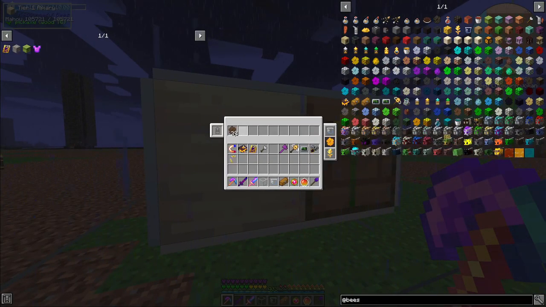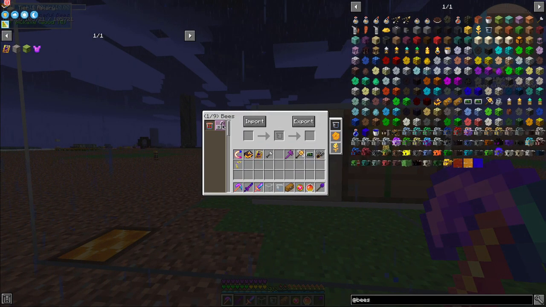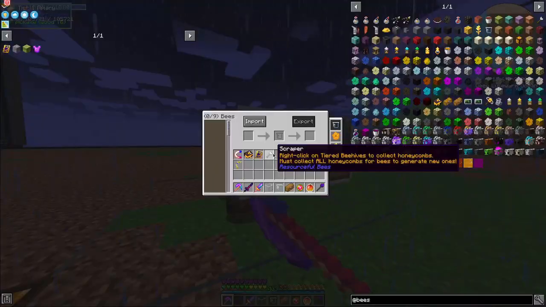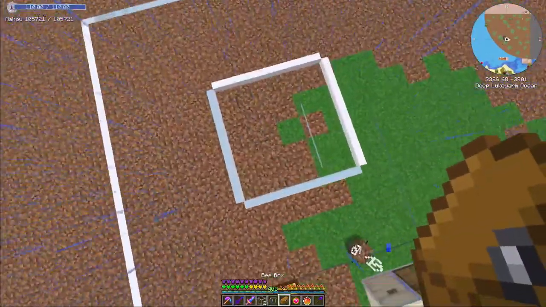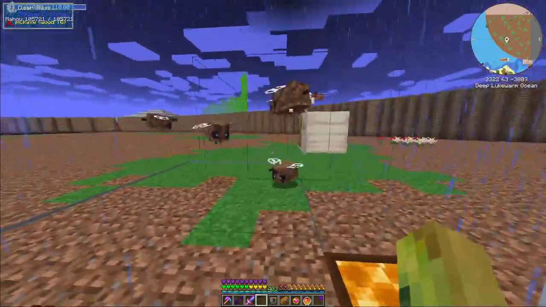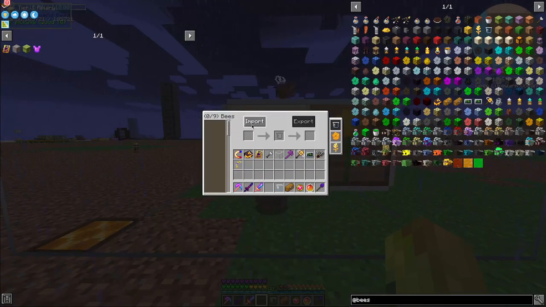How's the storage doing on this? 32 already. Holy crap. Okay. So, are you done? Okay. Boom. You're free. So. Okay. I'm so confused. Give me that back. Okay. Now there are 5 dirt bees in here, okay? Okay. I think we're good. I hope.